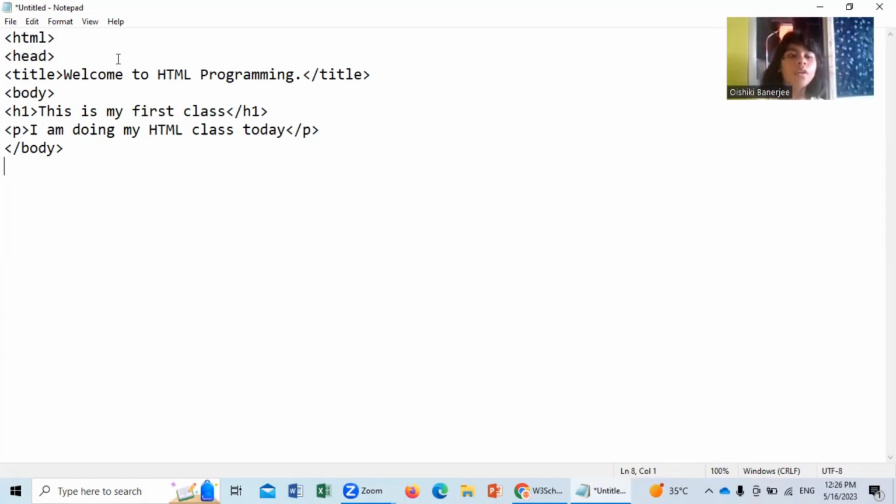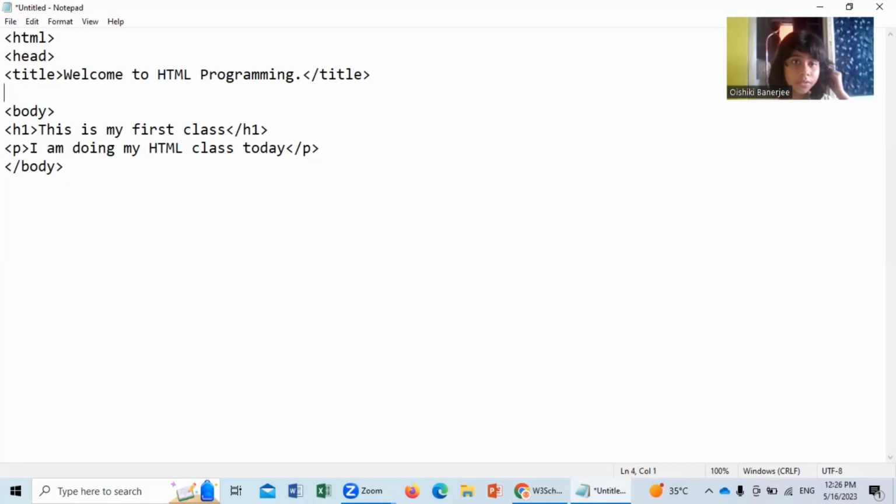The head that we have opened here, we have to end the head also. So that we have not done. We have opened the head, so we'll close the head here only, before the body starts. Like a human body, the head starts and the head ends, and then the body starts. So in HTML also, the head will start, end, and then the body will start. So this is how it works. Head closed here, body started, and then body also closed.